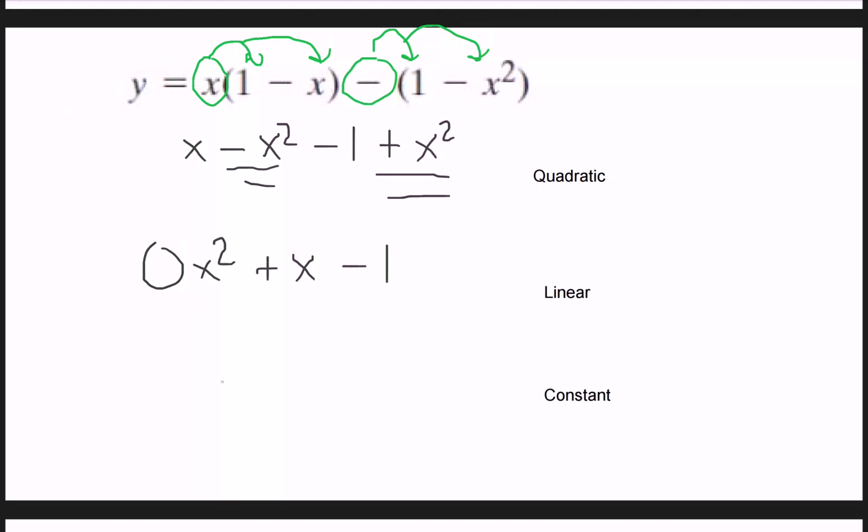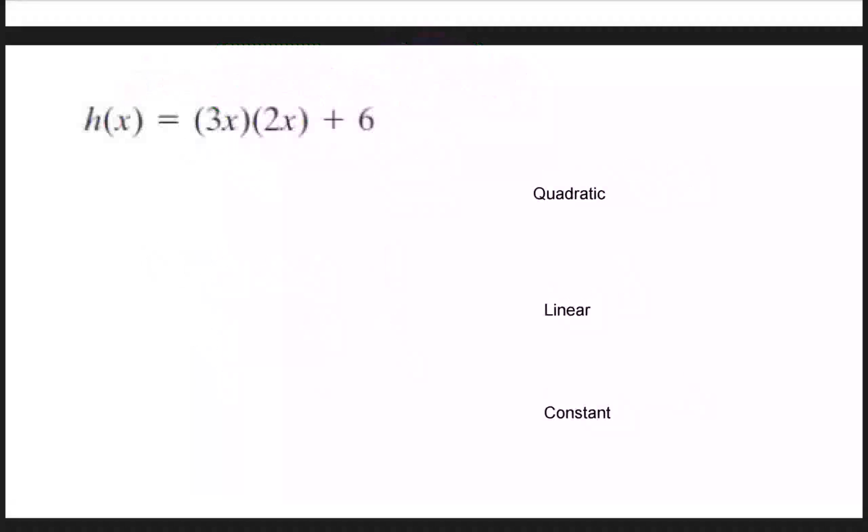So we can label these terms. This actually isn't a quadratic function because it technically has 0 x squareds. But we can say the quadratic term for this case is 0. The linear term for this case, or the number in front of the x, is 1, because we have 1x. And the constant term, or the term that doesn't have an x with it, or degree 0, is negative 1. So again, we can label all these three terms: my 0, my 1, and my negative 1.